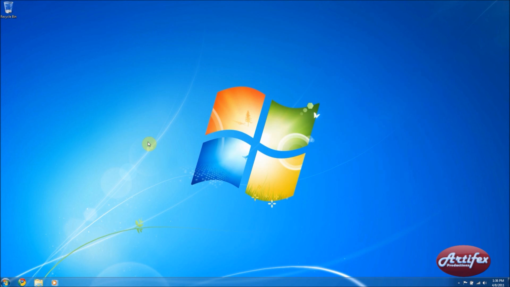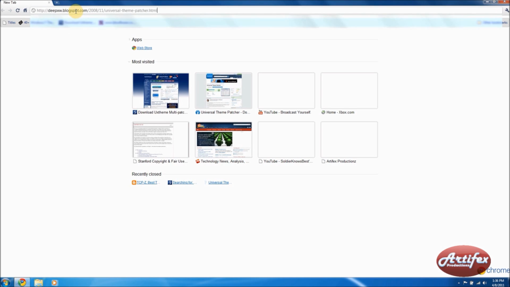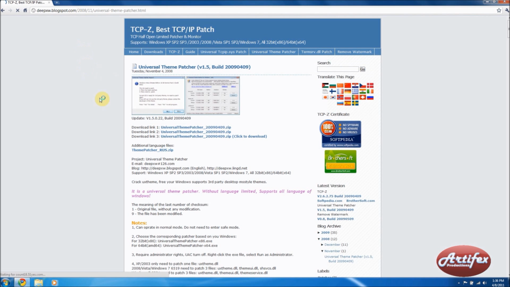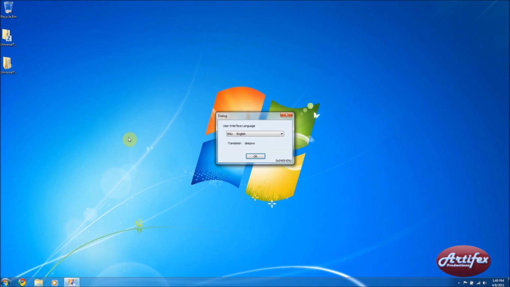Well, by default, a Windows PC cannot install or enable third-party themes. As you may have guessed, Microsoft programmed their operating system this way, probably as some sort of security measure. So you'll need to patch your system using a program called Universal Theme Patcher. Again, look below this video in the description box for download links. Once you have downloaded Universal Theme Patcher, you'll have to run it. It's kind of imperative. A window should come up on your screen like this.